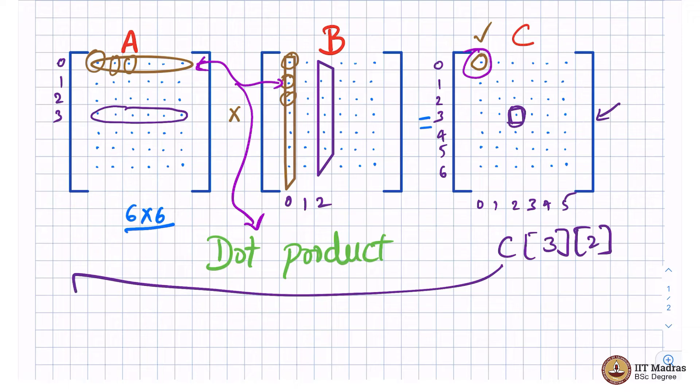And how is that? This is going to be simply A of, can you see what is happening? This entry times this entry here. A of 3, 0, third row, first column multiplied by B's second column and 0th row. This is the first entry. What is this entry? I could not block this properly. This entry is B 0, 2, second column and the 0th row. B 0, as you observe, we tend to get confused here, which is again very common, 0th row and second column. You add this.